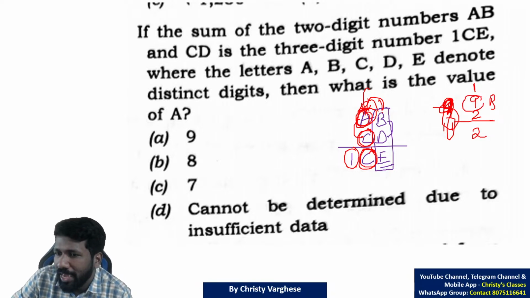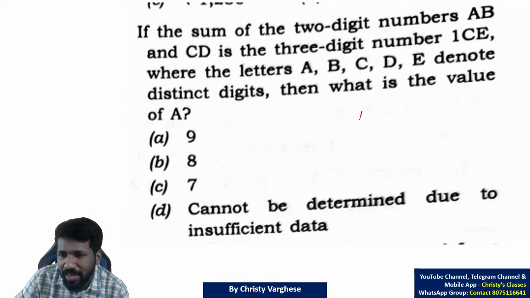But if you change A to any other value, what will happen? That is what is very important. Instead of A being 9, what other possibility of A is there? There is no other possibility of A. Try it, you will understand why there is no other possibility.